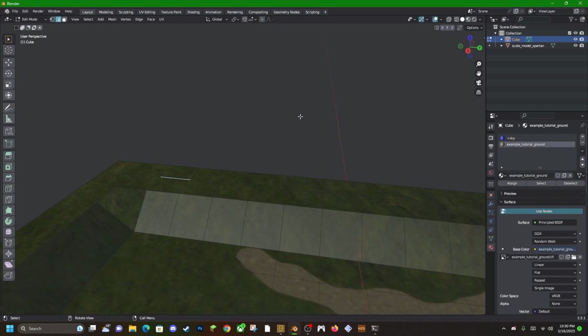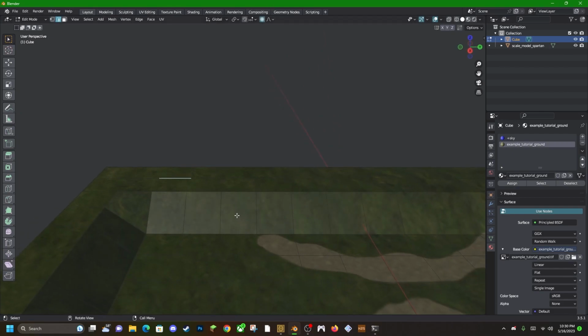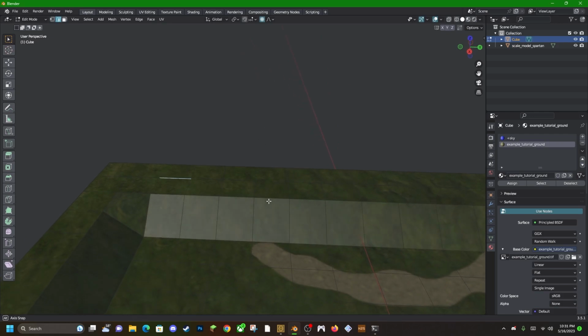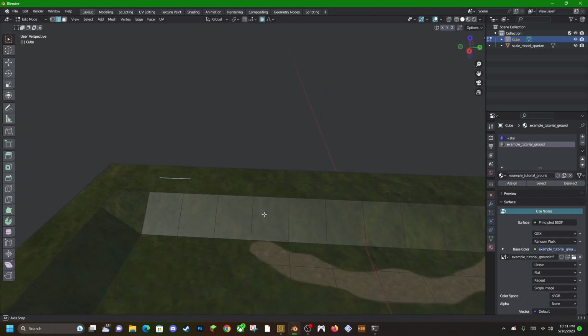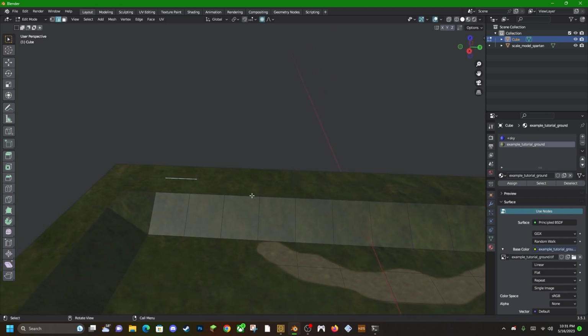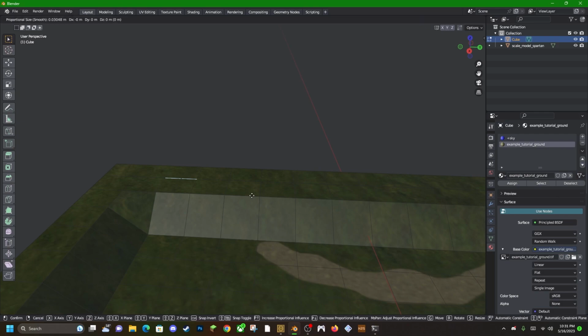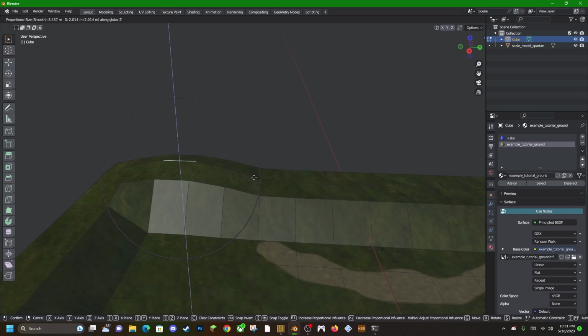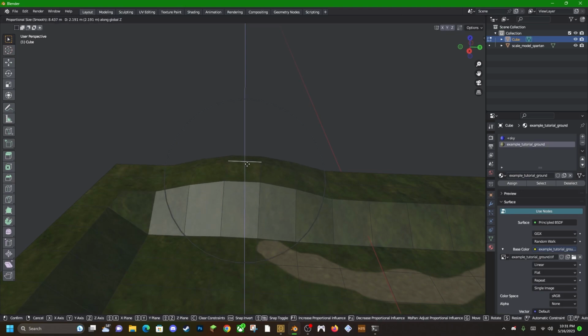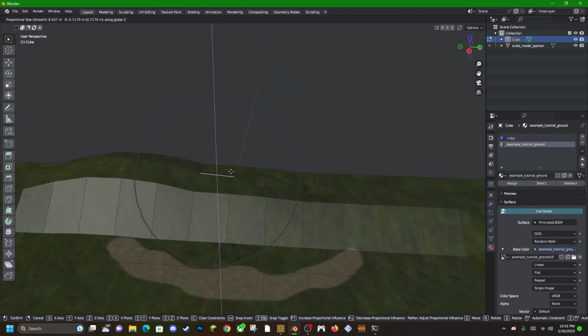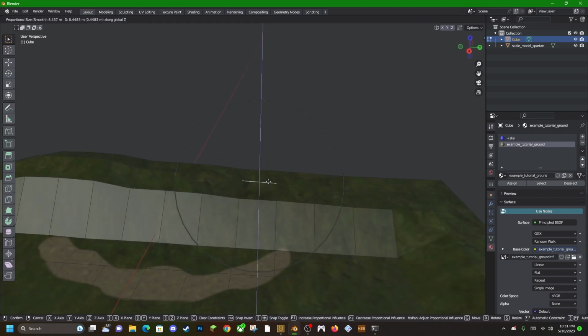So now we're going to hit this button up here, or tap O on the keyboard, and this will enable proportional editing, which basically makes things smooth. So it's kind of like the same with sculpting tools, but it's a little different. So we're going to tap G on the keyboard, and then we're going to move our mouse wheel backwards, and then we're going to put it on the Z axis. So we're going to tap Z, so it only does it on the Z axis. And we're going to pretty much make hills that are kind of realistic.